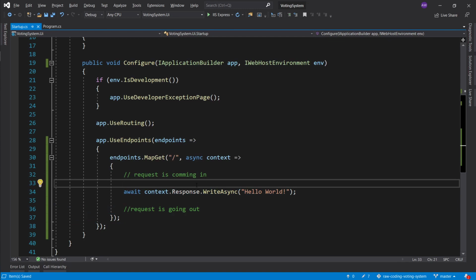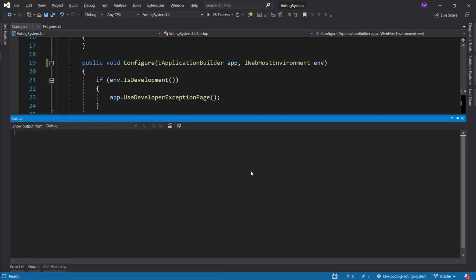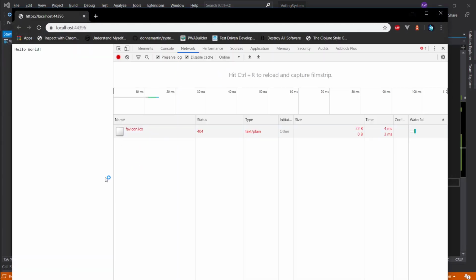So if we grab our context, I'm going to just put a semicolon on the end here because that will make my life a little bit easier with the IntelliSense. I will go ahead and grab the status code and assign it to a 201. I will launch the application and open my DevTools, so when I refresh the page here, I can see that the status code is 201.